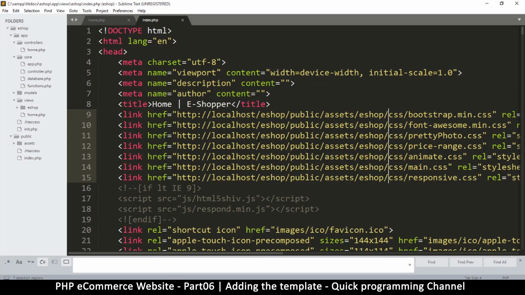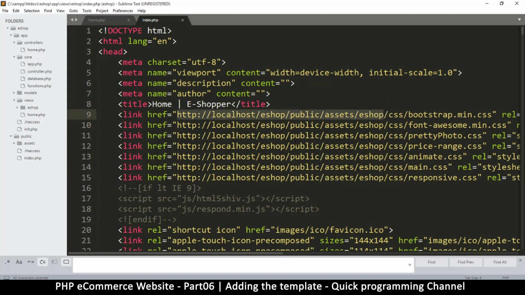But this is a bit of a problem because this information I've added here only works if we are on the localhost server. Now you can imagine if you upload your website on the internet and this localhost changes to www.yourwebsite.com, everything will stop working again. And even if you move your site to another place, the same thing will happen. So this is not very sustainable. Instead, what we will do is recreate this sentence right here dynamically so that if we change our website, it automatically changes with it.